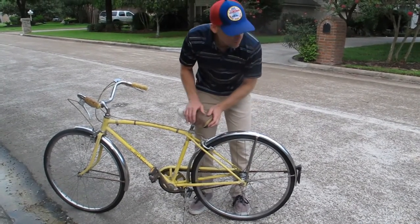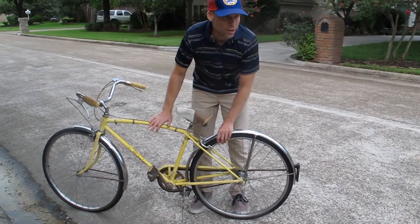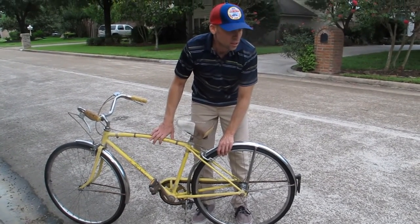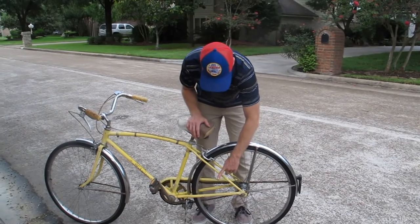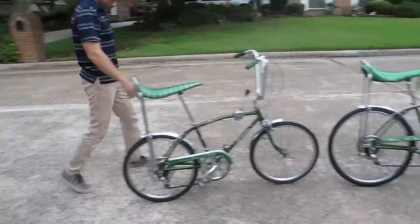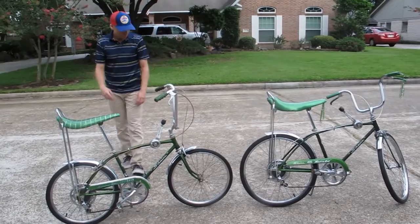So when you're looking for a Manta Ray, sometimes these camelback speedsters are faked as a Manta Ray, or even they made a 20-inch speedster that I've seen is faked as a fastback. So this is what you want to look for. This has got to be curved for it to be a true Manta Ray or fastback frame. Like you see in this one here, the Manta Ray's got the curve versus the straight seat stay.